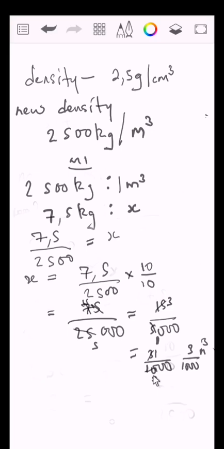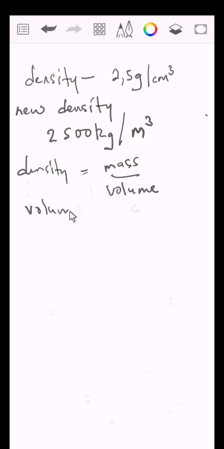Ngatichitai method number 2. Tione tinotisvitsa here ku 3 over 1000 cubic meters. And a confession, andinomboiweka anywhere else. Ndikutoiweka for the first time izvezvi. Kureva kuti kana ikasatoita, my method is going to be wrong. So tambo define density as mass over volume, and then question yedu yati calculate the volume. Kureva kuti volume tikaita subject of formula inenge iri equal to mass over density, and kangori ka cross multiplication kaitika kuti volume yawo ku density wo kauya kunoko.